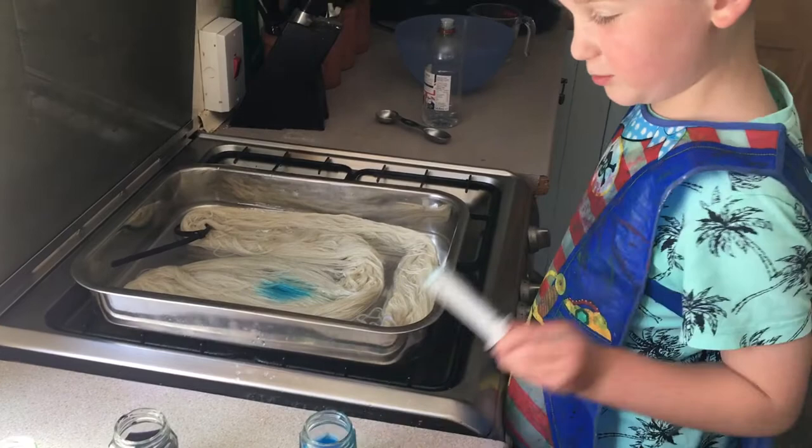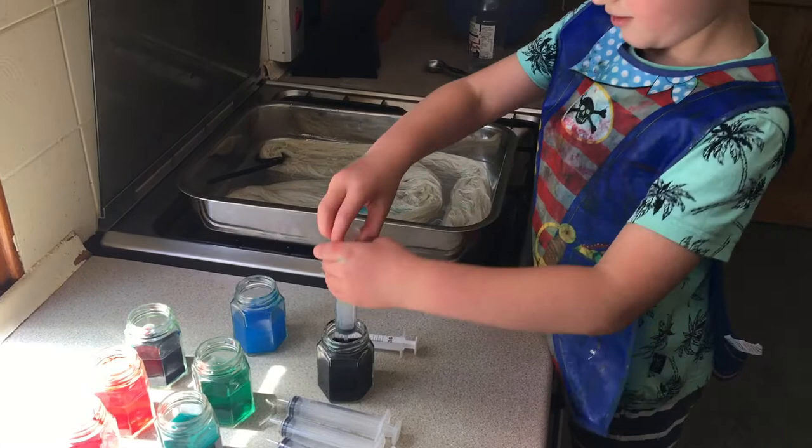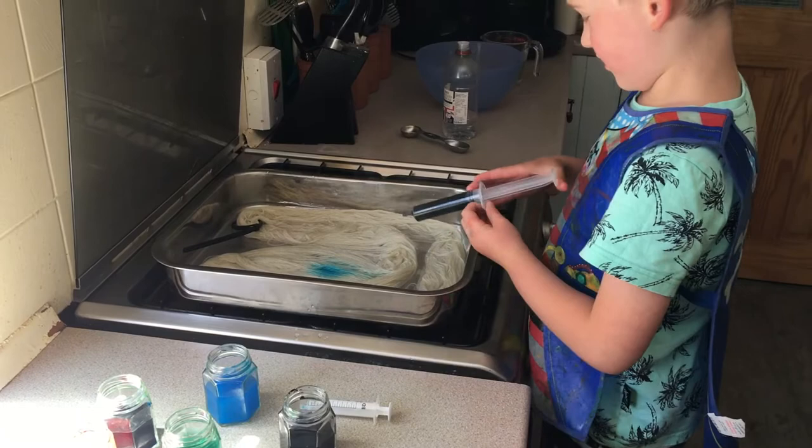Which colour are you going to do next? This one to this one. The purple. Are you going to splodge it all in one place or are you going to dot it about? You can splodge it all over. Okay.